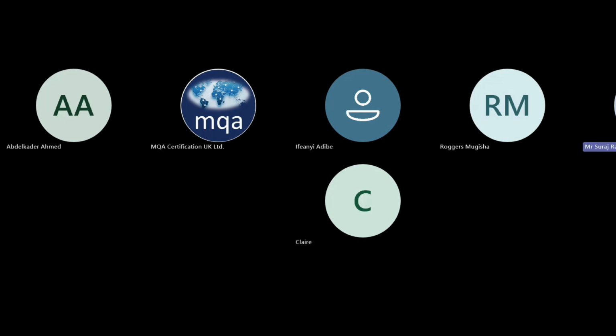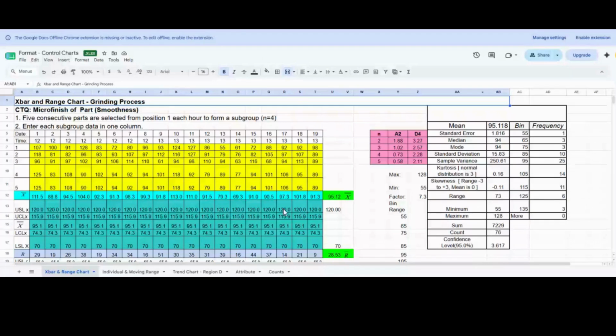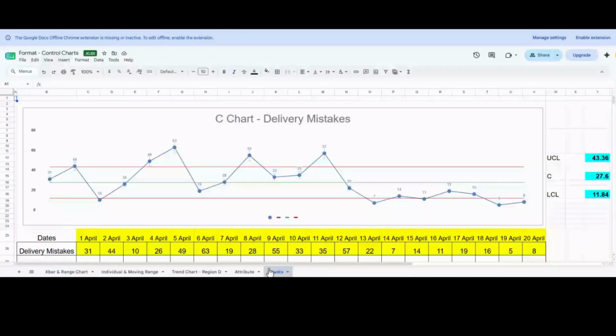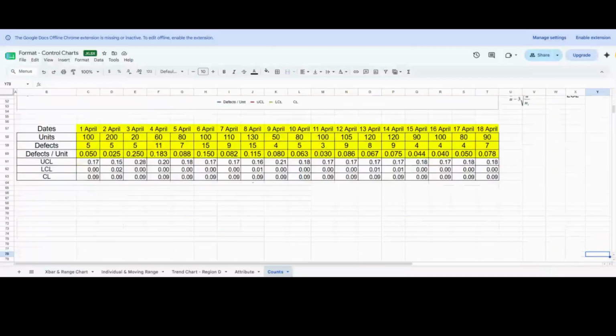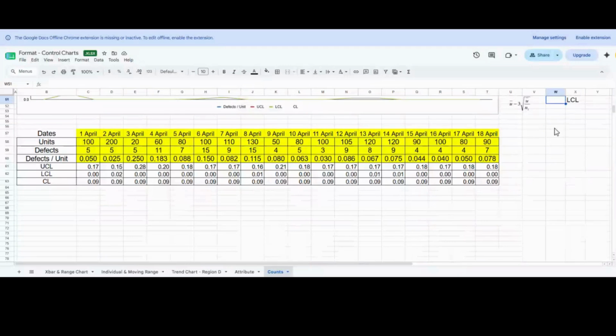Did you get the chart in Excel? Yes. It has all the charts. C chart is there. It is drawn in Excel only. U chart is there. You just put the readings. You just change the date, put the units, defectives. It will automatically calculate everything. Even the formulas are put here.